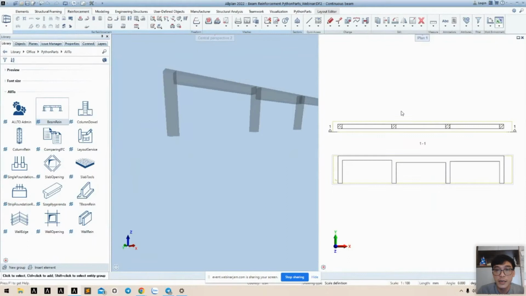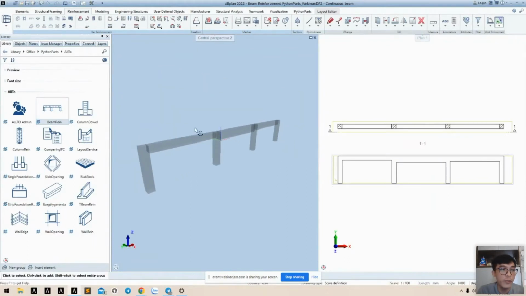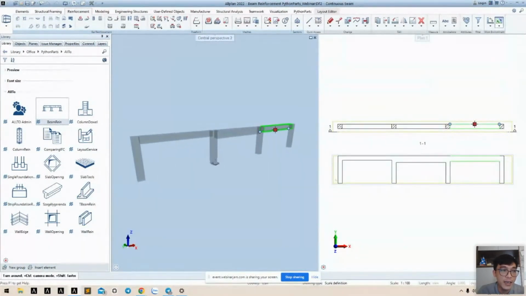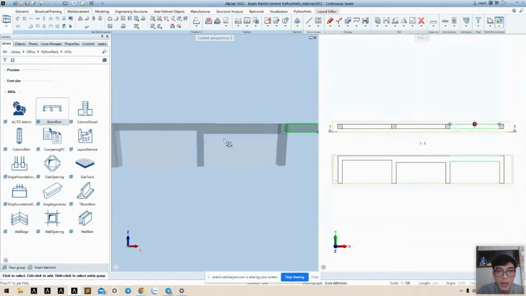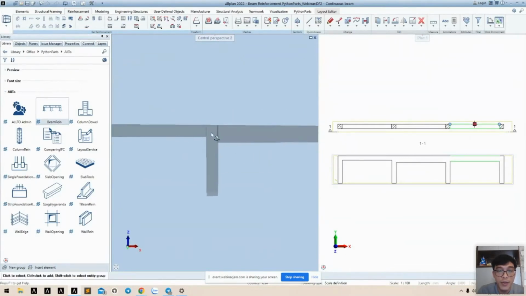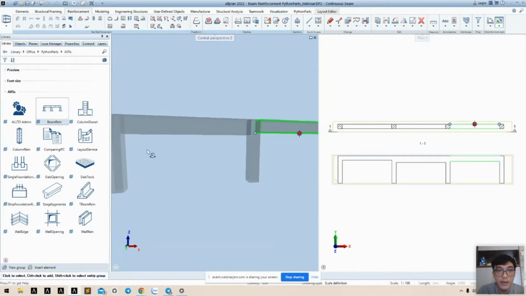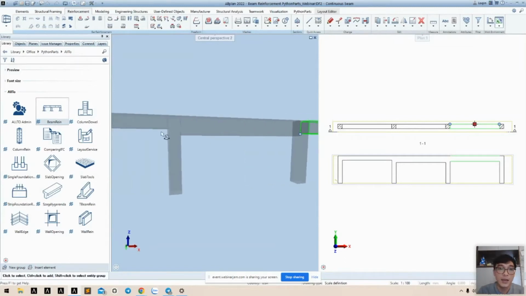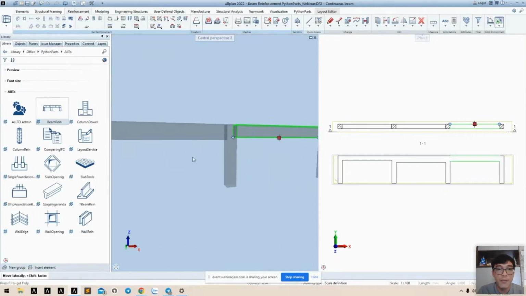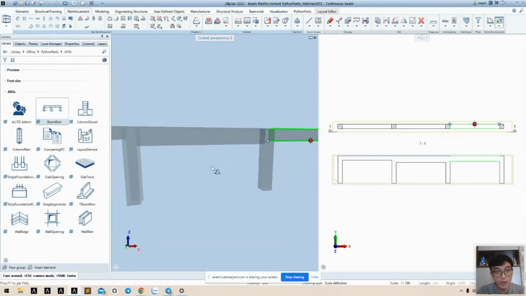And next, I have a beam with 3 separated spans here, as you can see. These spans have different depths, or we can say different elevations. And I want the bottom main rebar to be automatically cut and lapped or bent according to my conditions. So how can I do that? I will show you now.